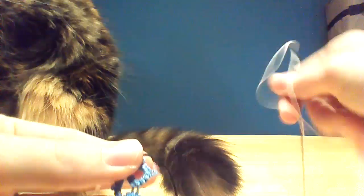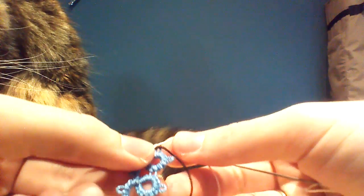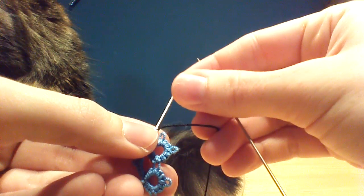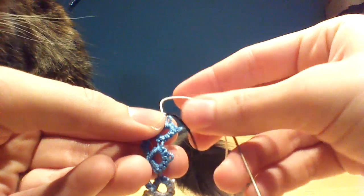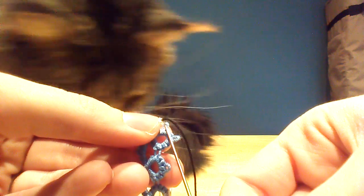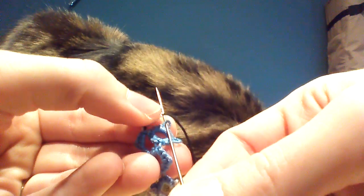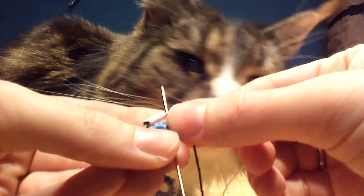Hey, sweetie, can I have this? Thank you. Alright, here is where we get to do the magic of a Catherine wheel join. A Catherine wheel join actually makes a double stitch with your working thread around the core thread and the picot itself. So to do that, you make the first half of your double stitch, take your needle from front to back, under the picot, under your core thread, and over your working thread.